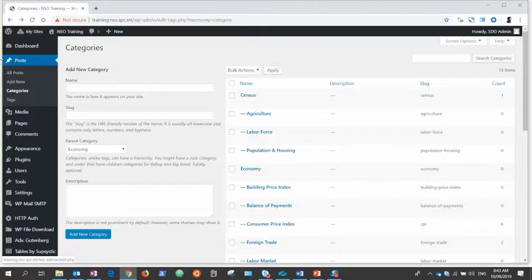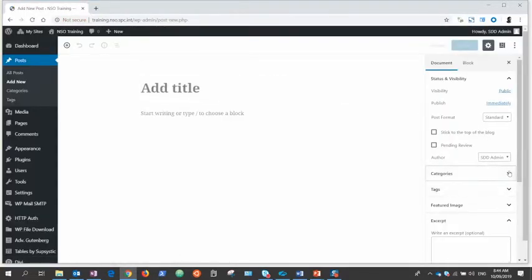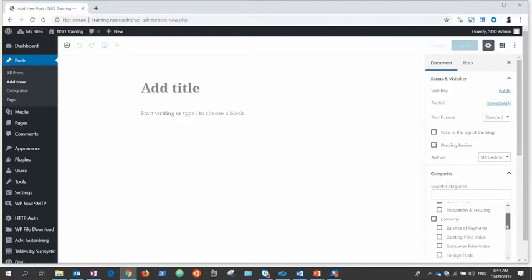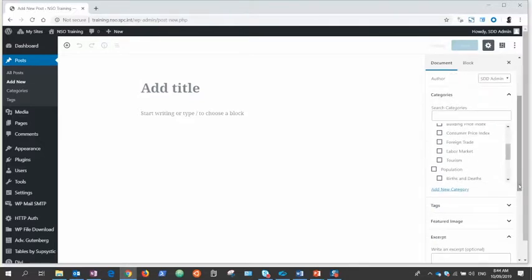Actually, there's another way to create categories. If you create a post and you go here, that's where you select a category, right? You can see you have a list, but you can also create a new one here. I will recommend thinking ahead and creating categories before you start posting. But you know that if you forgot one, you can always add it from here. You don't have to go back to the categories pages and so on. Billy will talk more about this, I'm sure, after that.